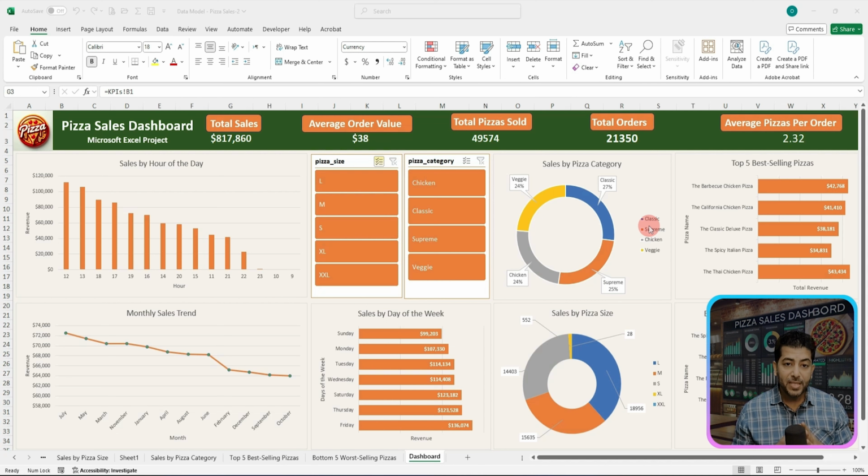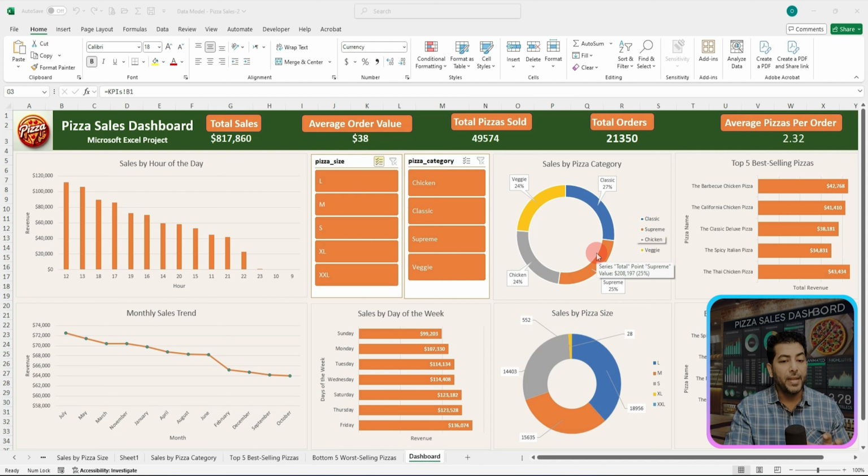By using this pizza size slicer, we uncover even more details. Large veggie pizzas dominate their category, likely appealing to families or group orders, while small classic pizzas excel with solo diners, showcasing the popularity for individual consumption.